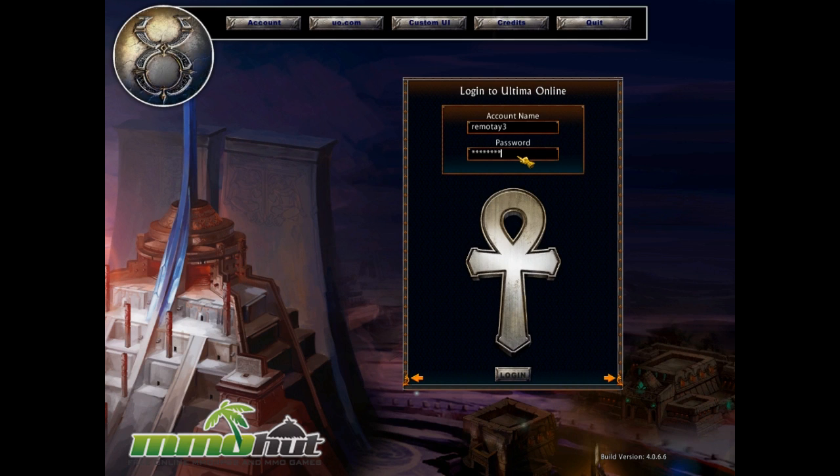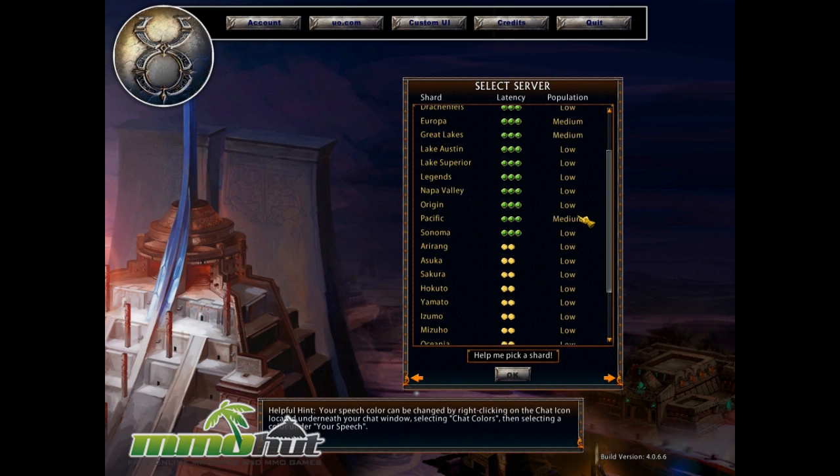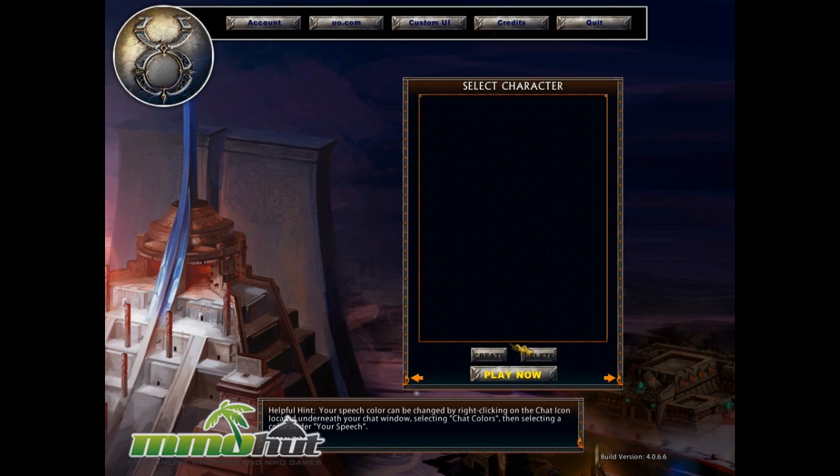Now this is a free trial. It is not a free-to-play game, but there is a 14-day free trial, which I just signed up for really quick. There are a whole bunch of servers in the game, as you can see over here. Unfortunately, most of them have low player bases. You're going to want to play on the ones with high, and it looks like Atlantic over here is the highest player base server, so let's go ahead and play over there. Now the game calls servers shards, so you might get confused in case you hear that term being tossed around.